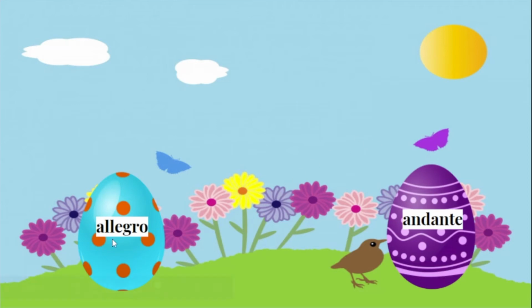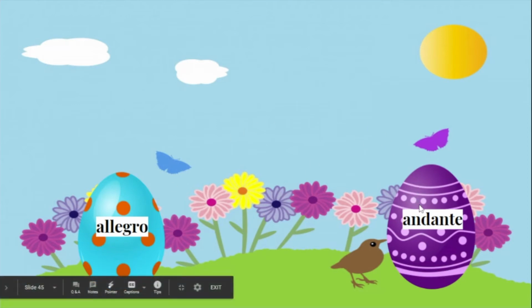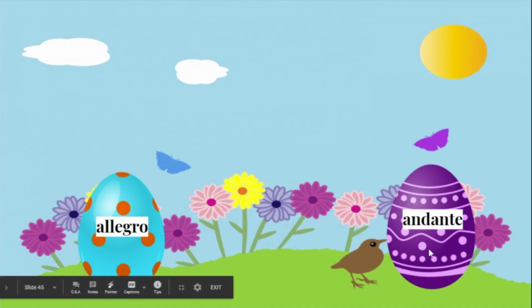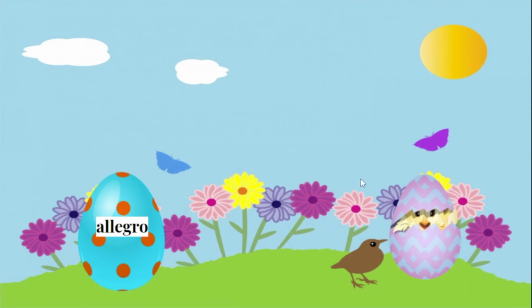Do you think that song sounded allegro or andante? Do you remember what they mean? I agree. I would go with andante because allegro means fast, and andante is a walking pace. And I think that sounded very much like a walking pace. Let's check it out. Oh, we're right. Andante is correct. Good job.